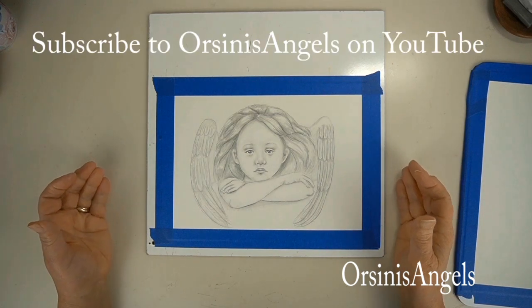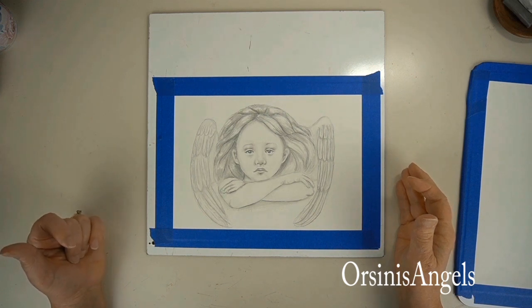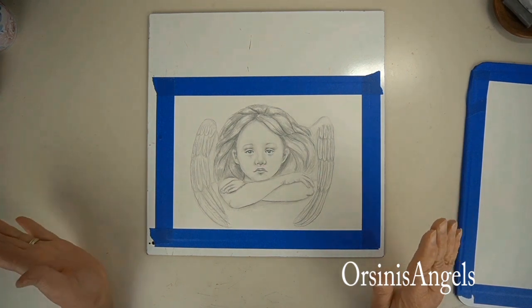Hi, I'm Marla Niederer from OrsinisAngels, and today I'd like to share a little bit of an experiment with graphite and watercolors with you today.